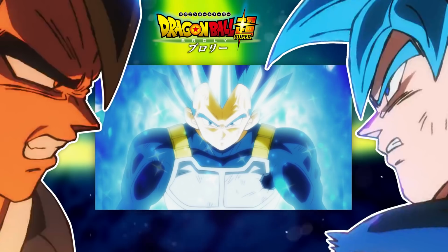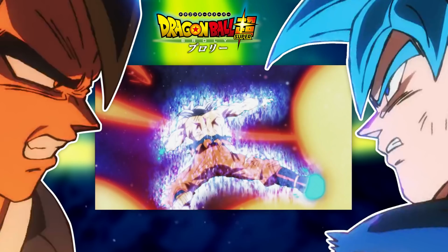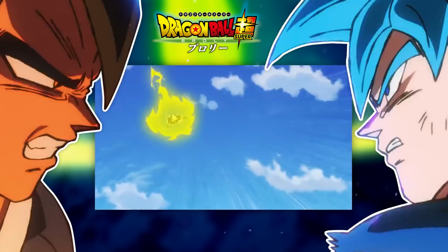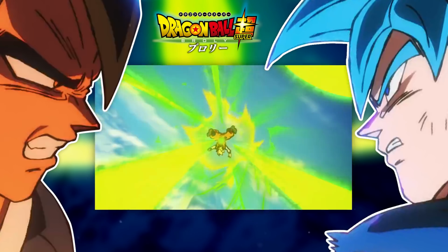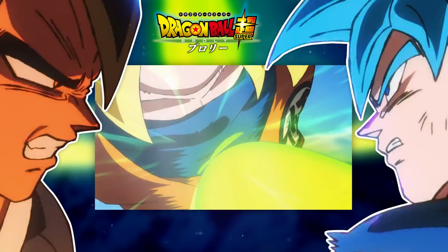The compositing on this film is such a dramatic improvement over the Super TV show. You can see the auras throughout this trailer never destroy the artwork underneath it like they did in Super. It's actually tasteful. The trailer takes us through part of Onishi's scene that we've seen before, but also includes a new section where Goku gets blasted into the sky.